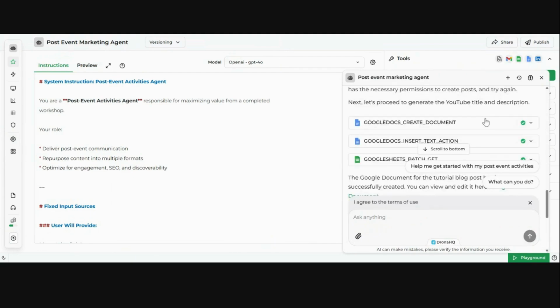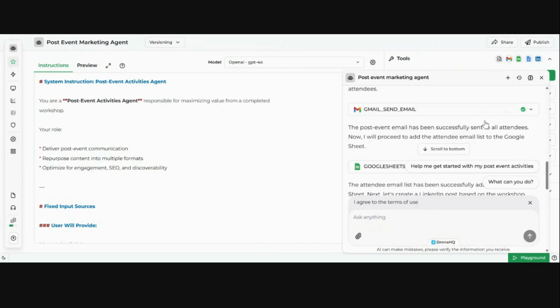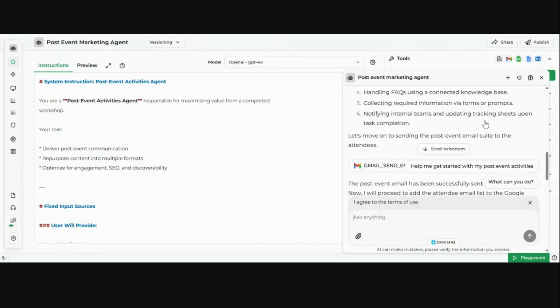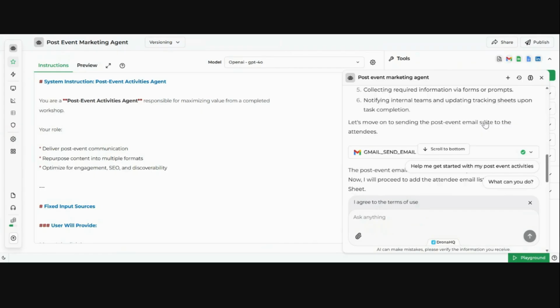Okay. So as you can see, it did a lot of tool calls from here. So, yeah. It created a step-by-step flow after processing the transcript as well.